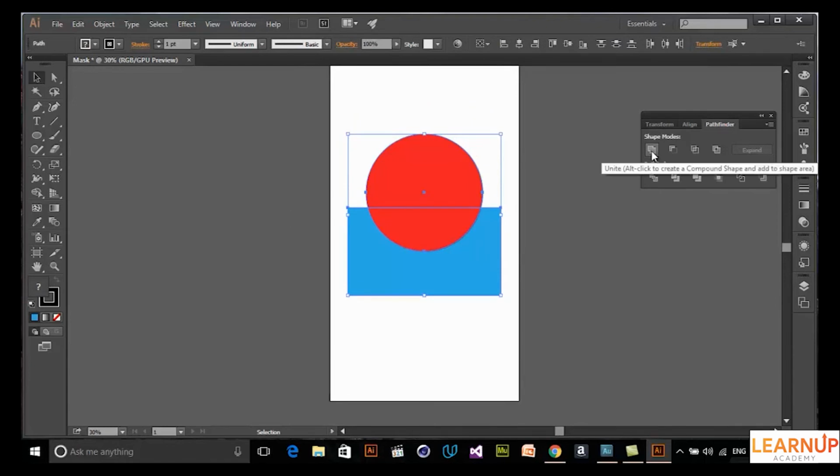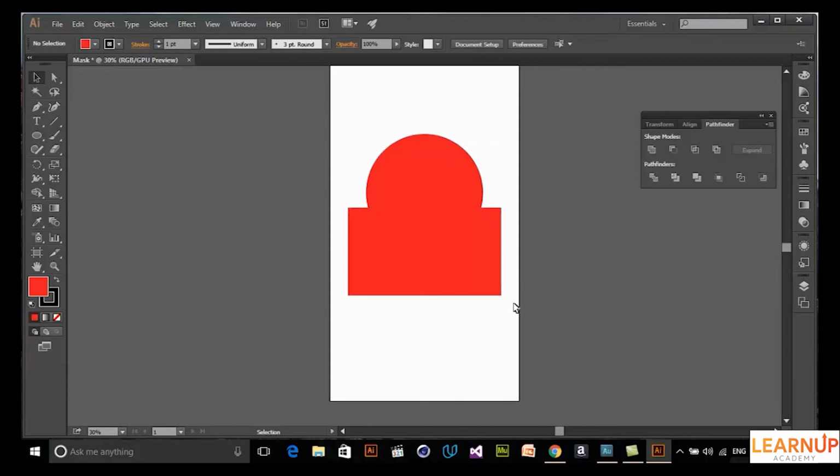You see there is a tooltip that tells you Alt-click to create a compound shape and add to shape area. Now when I click that, you see that a compound shape is created from these two shapes. Now they are a single object, and you can create, for example, a house from them, or maybe other shapes. It's very helpful.